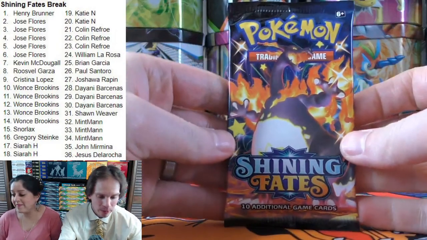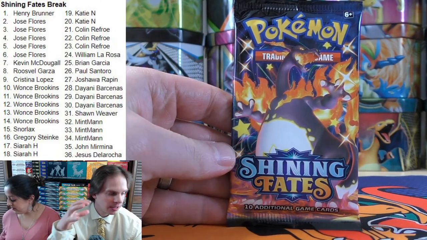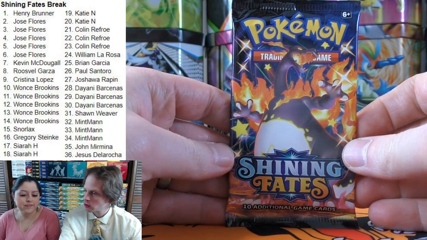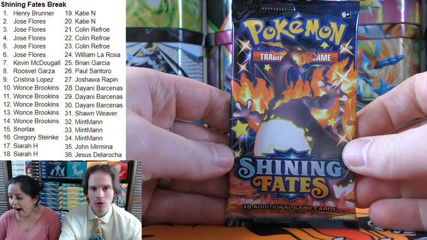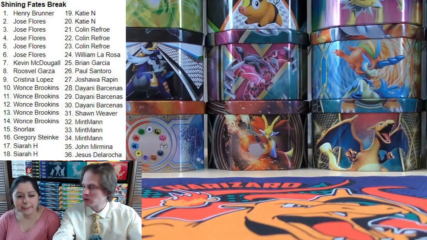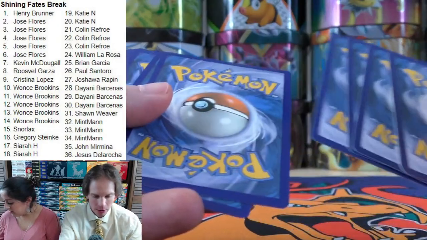All right. So Henry Brunner. Again, the way this break works is the highest number Shiny Vault subset card wins the entire contents of the 36 packs. And I would like to know if anyone's been able to find Shining Fates in retail stores or local gaming stores. I know at some of the local gaming stores in my area, closest would be about an hour away, but you do have to pay well above MSRP. I know the Target closest to where I live, I was told today there's a limit of, I believe, 3 items. And for the most part, Shining Fates has been very hard to find in stores.